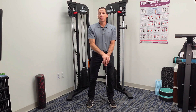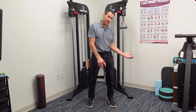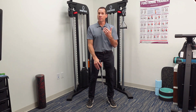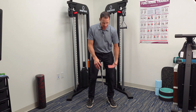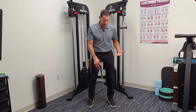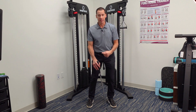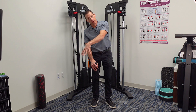We're back and on to drill number two. After completing the seated club rotations, I'm going to move to a standing position. When I'm in a standing position, I have to stabilize the whole body and start to learn how to independently rotate hips from shoulders. This will be more challenging, so make sure you master drill number one before moving on to drill number two.